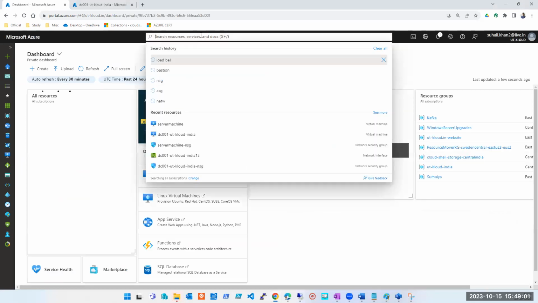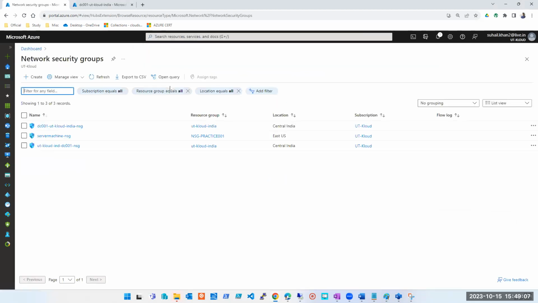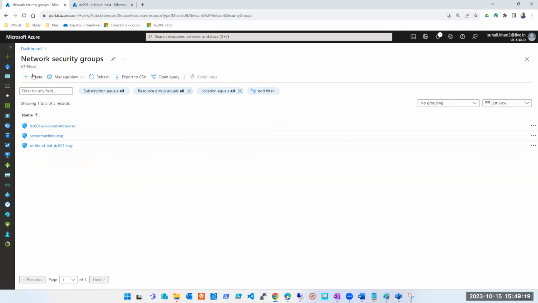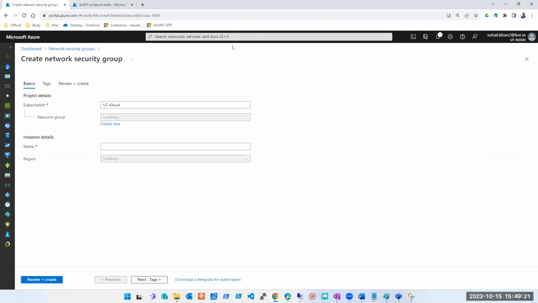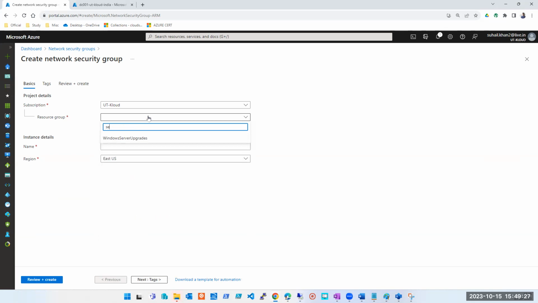First thing, if I am on any network security group, I can search with NSG or I can type network security group. This is what I will get. Let's say this network security group is in question, or let me create a new one for you. One we have already made, which got created while creating the machine. Let me create a new one so you will know how it is made. So create new. You go to network security groups, you will see many network security groups, you will get an option to create. You click on create.